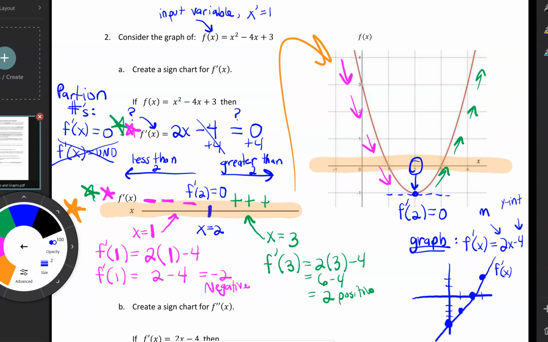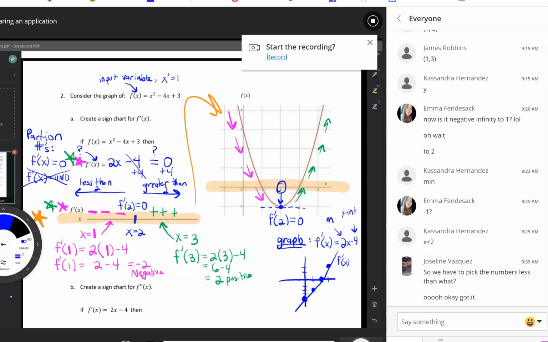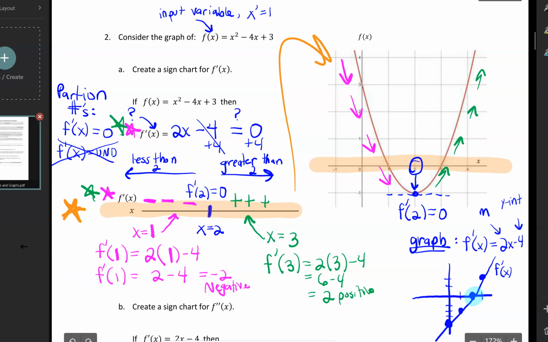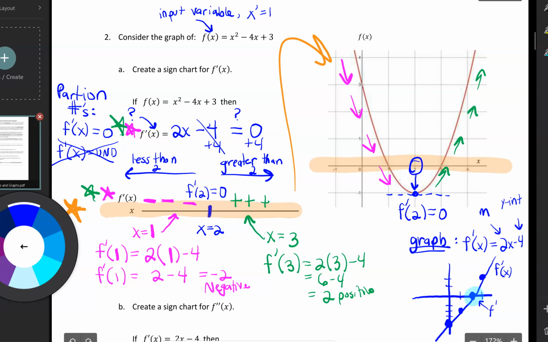So when I look at the graph of the derivative, is that just teeny tiny on your screen? Let me go see. It's kind of, okay. So when I look at the graph of the derivative, what information can I get off of this? Well, let's take a look for a second. One important point I can get off of this graph is here. This point is telling me that f prime at 2 is going to have an output of 0. Remember, this is the graph of f prime. So if I put the input 2, the x value 2, into the f prime graph, the height or the output is 0.